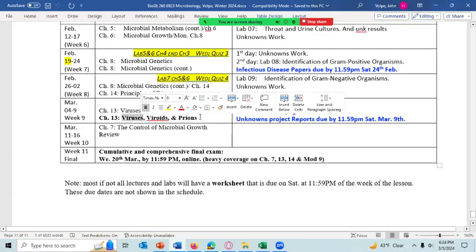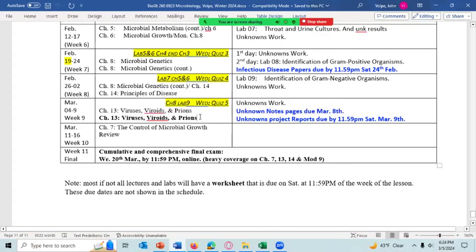If we do finish chapter 13, I doubt we will, I won't change the schedule, but if I don't, I will change the schedule and I'll move the review over to the lab. Any question about any of that? All right, any questions about anything? If not, I will be at the lab at the normal time for the first 15 minutes, but you do not need to show up unless you have questions.